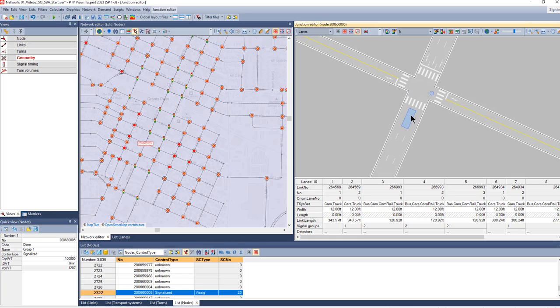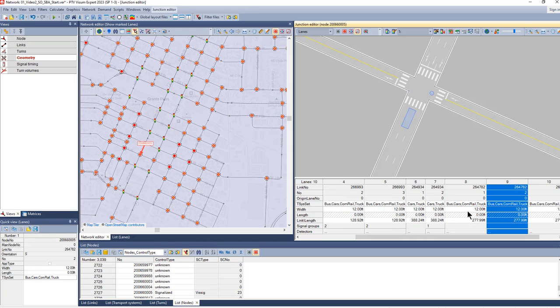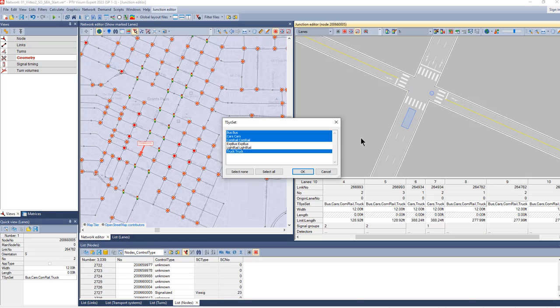So it is unrealistic for the moment, but just to explain it, you can here change the transport system set of a lane, but you can only remove transport systems from the set that is available on the corresponding link.